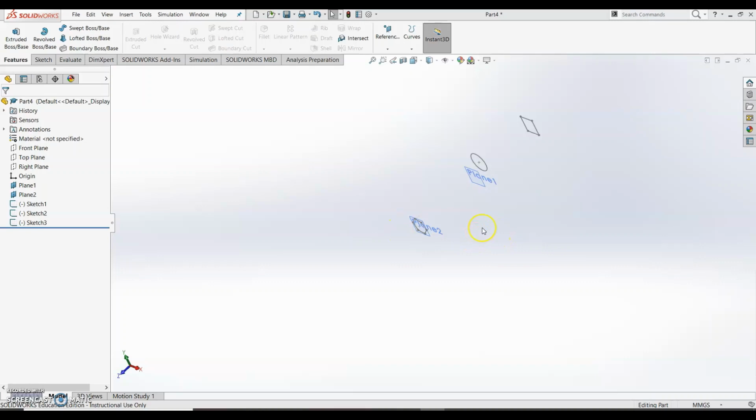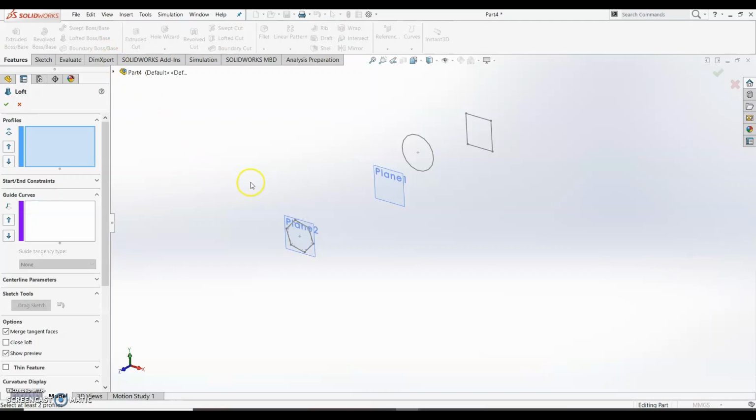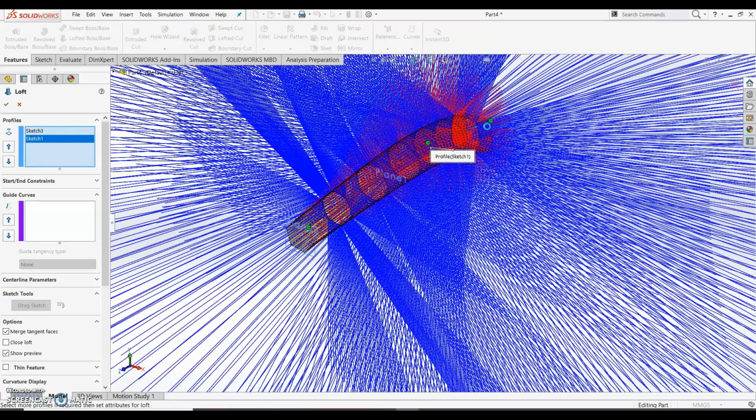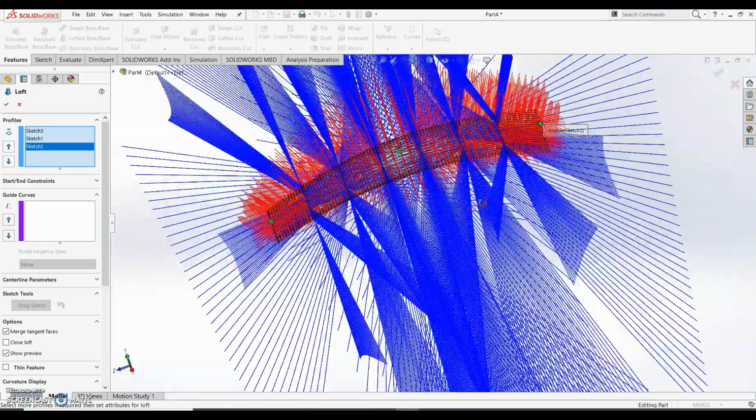Now for the direction vector, I've already drawn three different shapes in three different planes, and they are not aligned together. Let's see how the loft direction vector will look. Once you click on that one, click on the parts that you want to create the loft, and then it becomes like that.